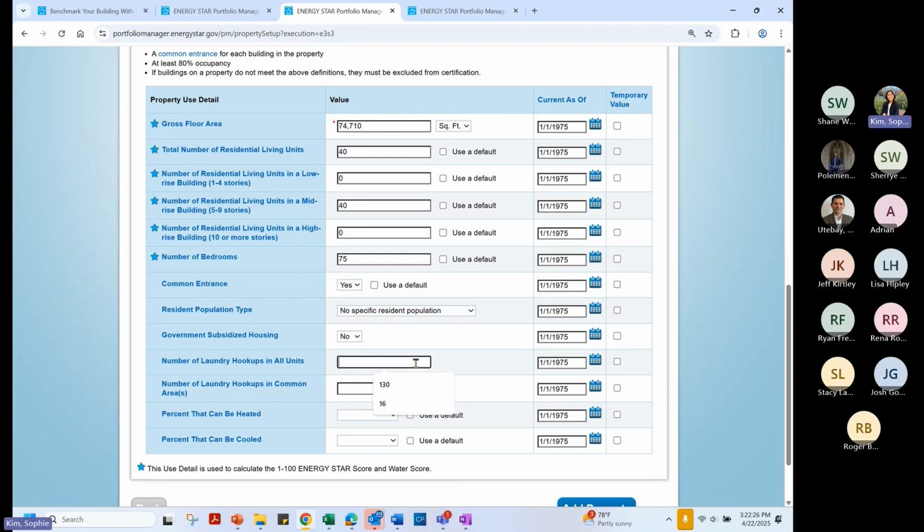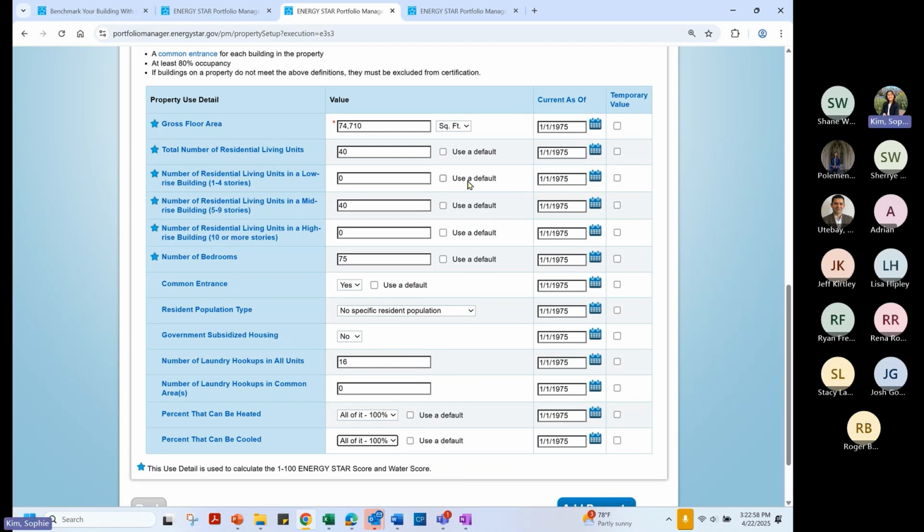I'll say we have 16 laundry hookups in all units, 0 in common areas, and we'll say 100% of the property can be heated and 100% of the property can be cooled. Now, I do want to note that the Colorado Energy Office may flag your property if you use the Use a Default checkbox, as you can see towards the right of the prompts here.